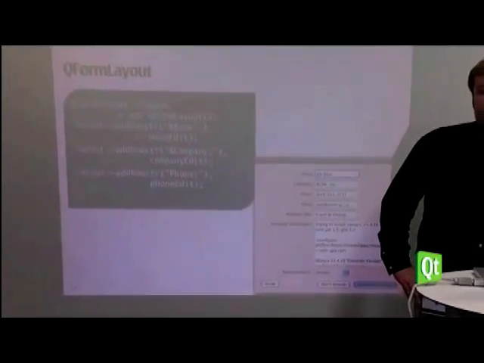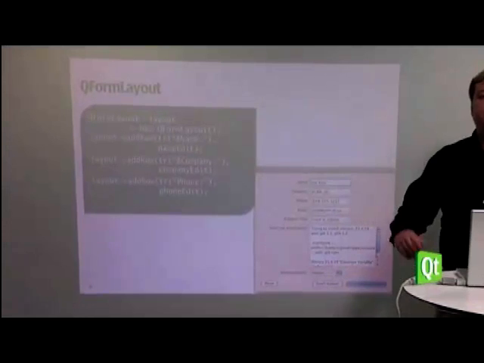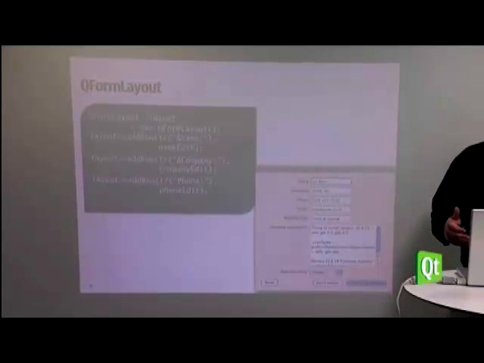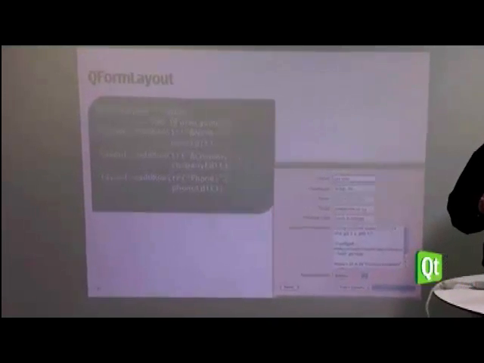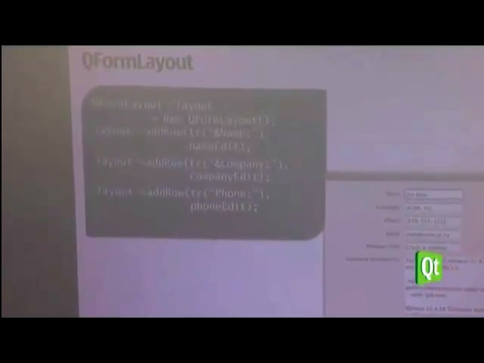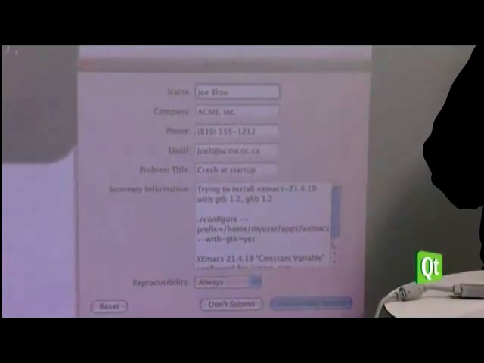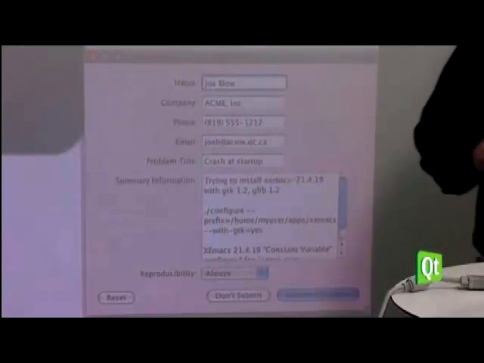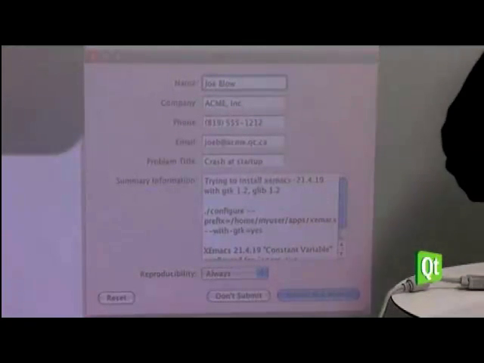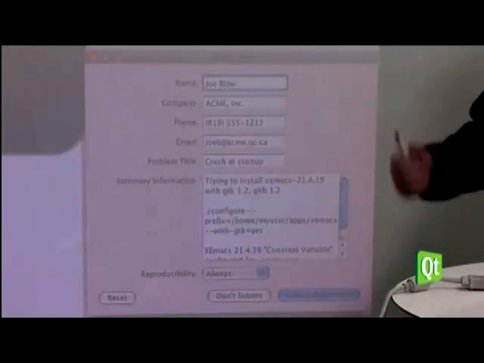Now QFormLayout was a class that we actually added for embedded software, and that was to work on cases where you've created a dialog, but you might be ending up on different screen sizes, and QFormLayout would help you squeeze and move these labels over so that everything remained on screen. It was a very handy class, but it can also be used to figure out the alignment of things on your platform or on the desktop platform.